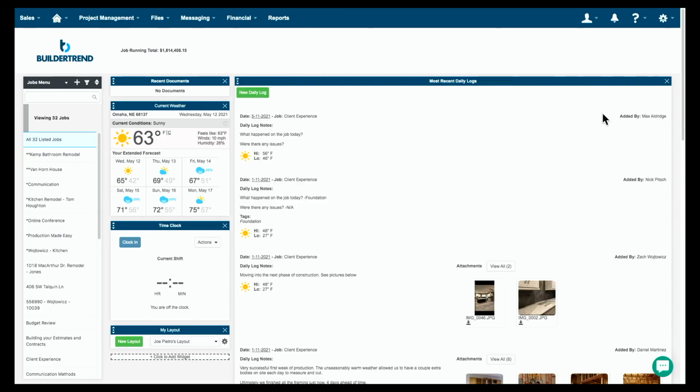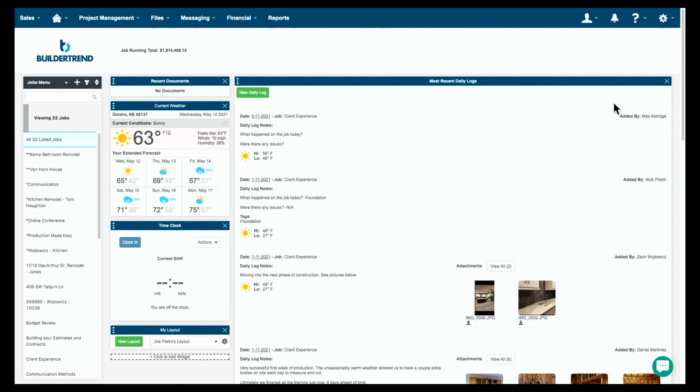So, setup essentials. When we think about essentials and things that are going to make it so that your program is not missing anything, that everything's working the way it should, a lot of times we start with the infrastructure of the text boxes and how your program is going to look and how everything's going to flow together. So let's jump into Buildertrend and get started and talk about setup.